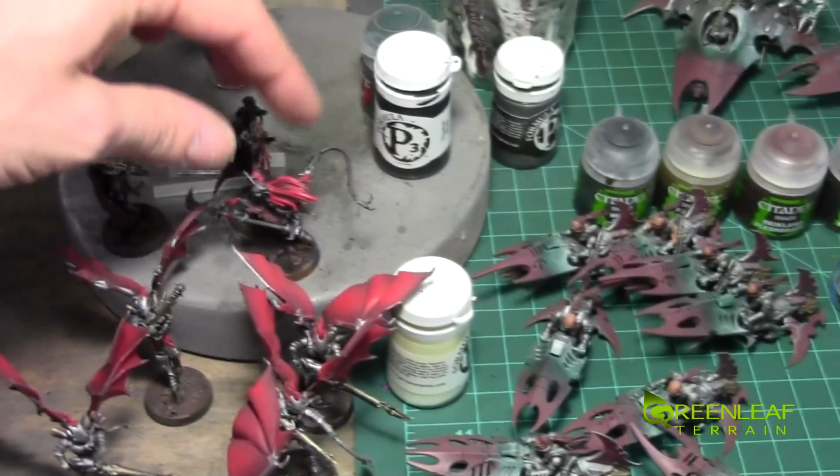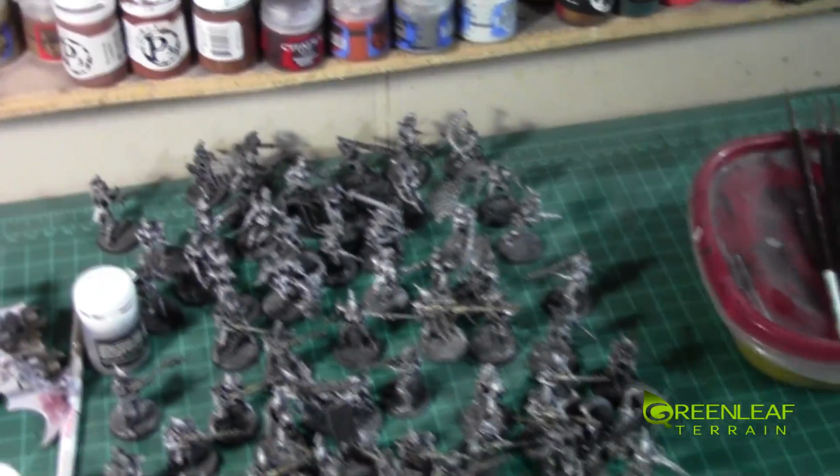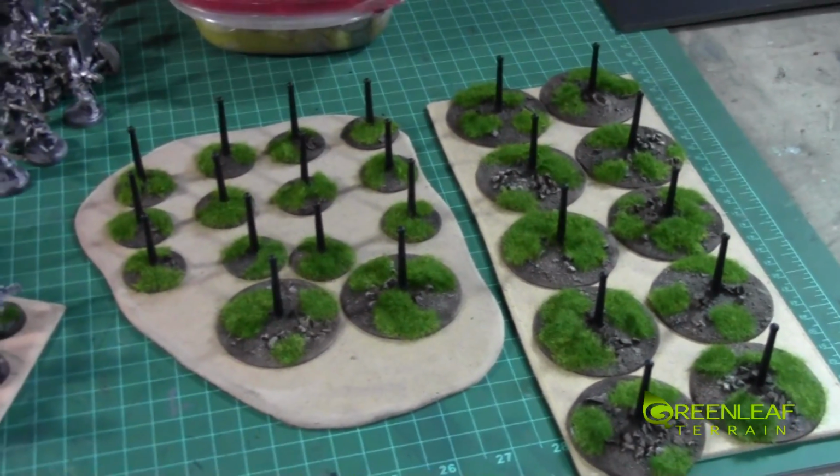And I have a couple more characters back here that I'm working on. Got the jet bikes. There's two of the, I don't know, Venoms or something like that. Big pile of warriors, pile of witches, and then I have all the flying stands done for that.